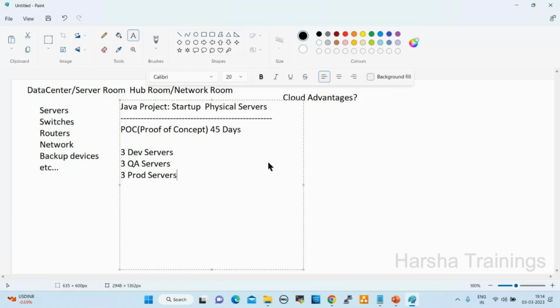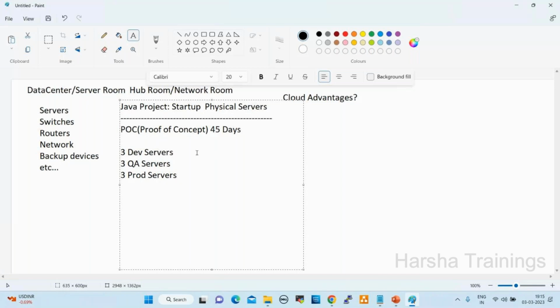We can take development only, right? In real-time projects, developers develop the code in development servers, and that is tested in QA servers. Once testing is completed, the code is deployed onto production servers. Every project team maintains code standards and application standards. That is why the client asked you to take three different environments.